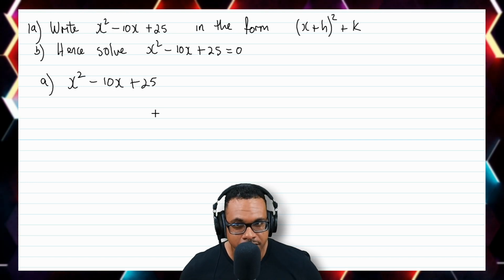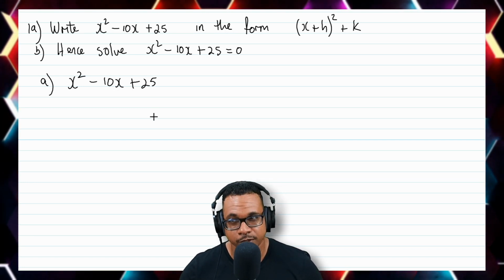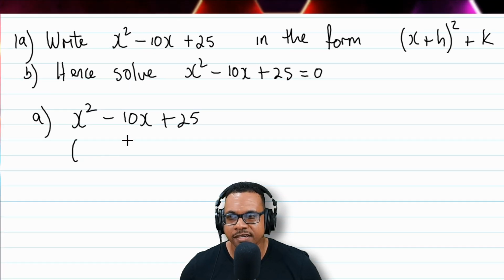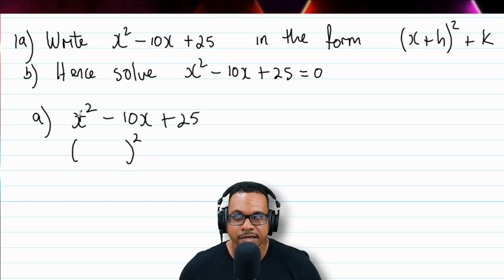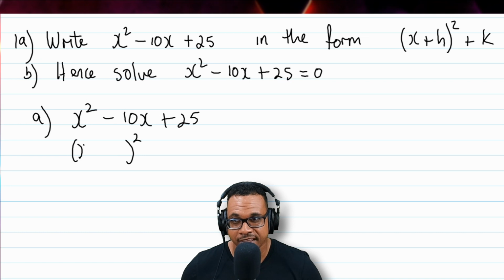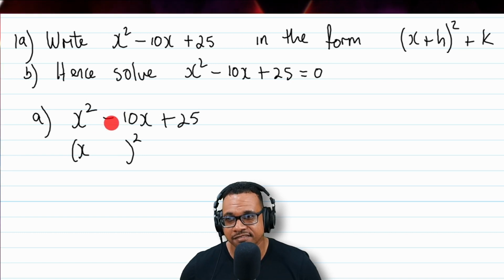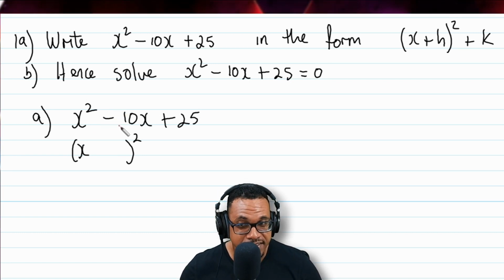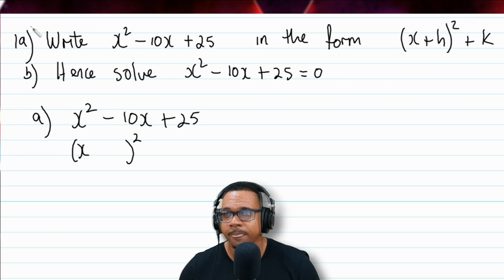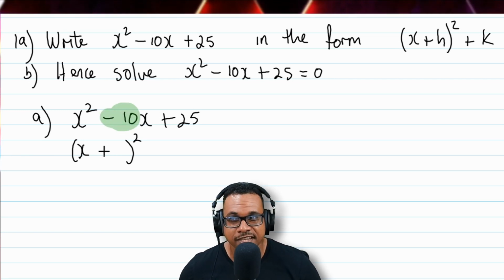So in a previous video, I would have shown you how to complete the square. So I'm going to open my brackets. I'm going to put my square sign. My variable is x. I'm going to write that. We have this negative 10 here, and I'm going to find half of that negative 10 to get negative 5. So I'm just going to shade this negative 10, and half of negative 10 is negative 5. I'm going to write that right here.